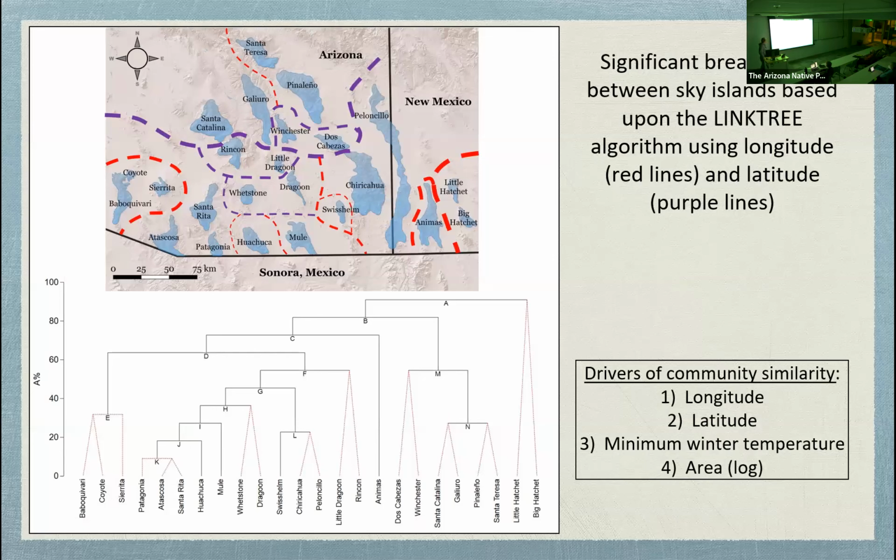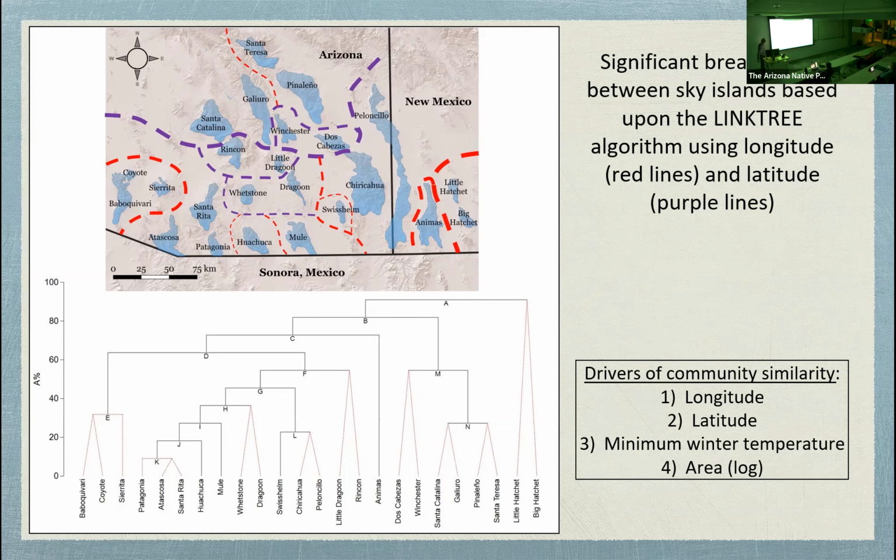And this is an interesting map that shows a bit more of what's going on with one of the statistical analyses, the link tree that was done. The lines on the map on the top, the red lines, are longitude. The thicker lines represent stronger statistical correlations, and the thinner lines are less statistical.